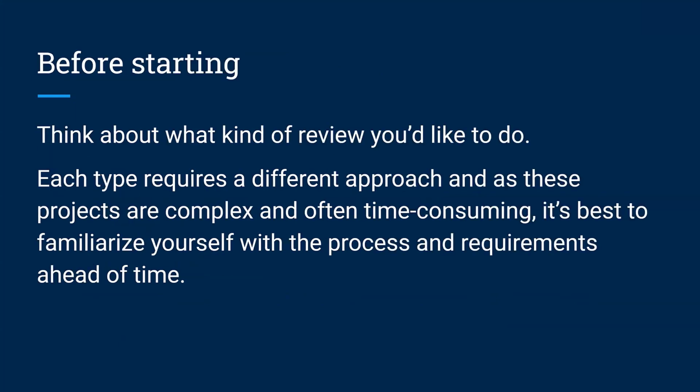So let's talk about before you get started. It's really essential that before you even start your project, you give some thought to what kind of review you'd like to do. If you saw the second session about the different kinds of reviews, you may not be doing a systematic review, in which case you might need different requirements, a different process, and different kinds of research questions, if you'd like to do something like a scoping review or a state-of-the-art review. So make sure that you know how complex and time-consuming your project is going to be, and read any articles to familiarize yourself with the process ahead of time before you even get started.